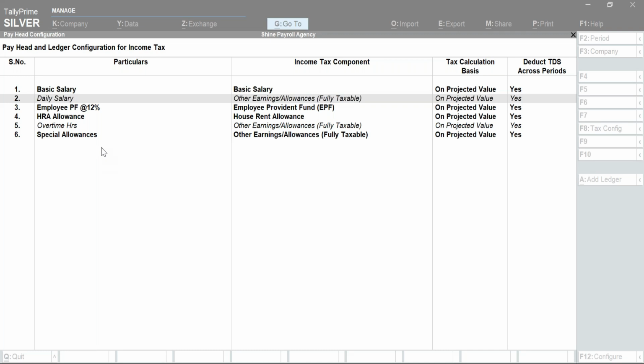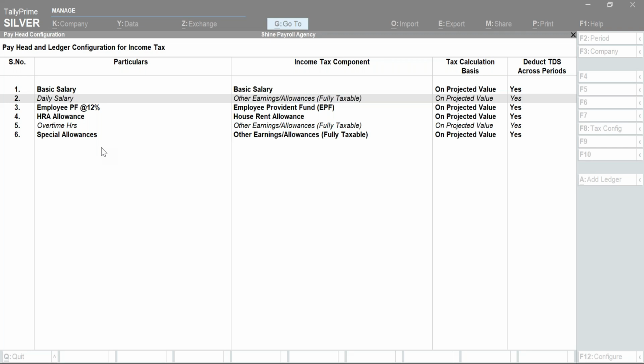Okay, so Praveen is having a question. Basic salary is fixed every month, so how is it a projected value? Projected means, since it is a fixed one, I'll be projecting that value for all the 12 months, right? That is the reason we have given the terminology as on projected value, so that by default the same value will be considered. However, in case the employee is absent, because of which his basic salary may differ in that particular month, once you record the payroll voucher, accordingly the revision will happen in the income tax computation report.